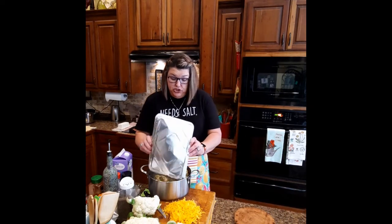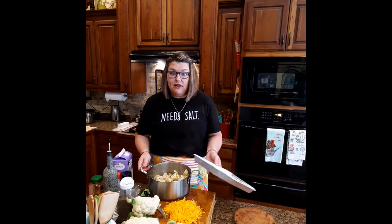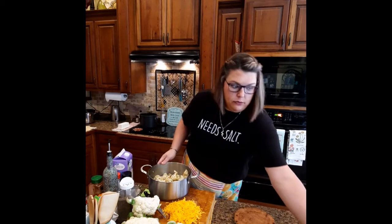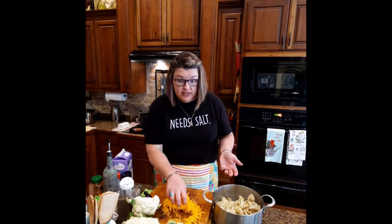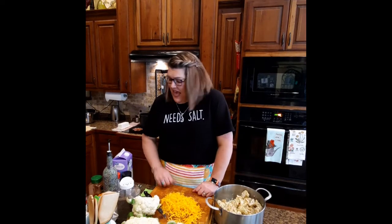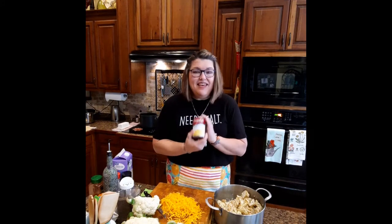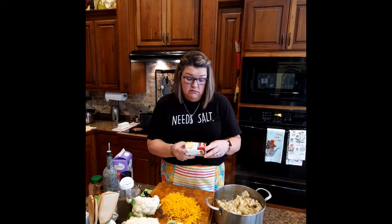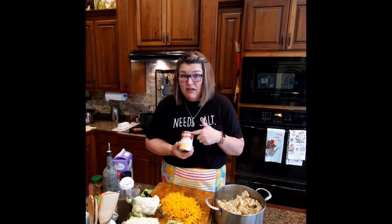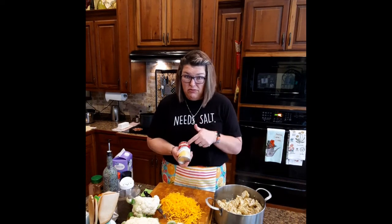Now, that's just the fancy word to say au gratin, which is really nothing more than making something with cheese in it. So I'm going to make a cheese sauce out of, well, all this cheese is going in. And then I'm going to show you one of my little secrets here. And I'm not proud. Well, I'll show you. It's just good. It's cheddar cheese soup mix. I particularly like the Campbell's best. You can buy the Walmart brand or whatever house brand you want of their cheddar cheese soup. But I like Campbell's best. I don't know why.